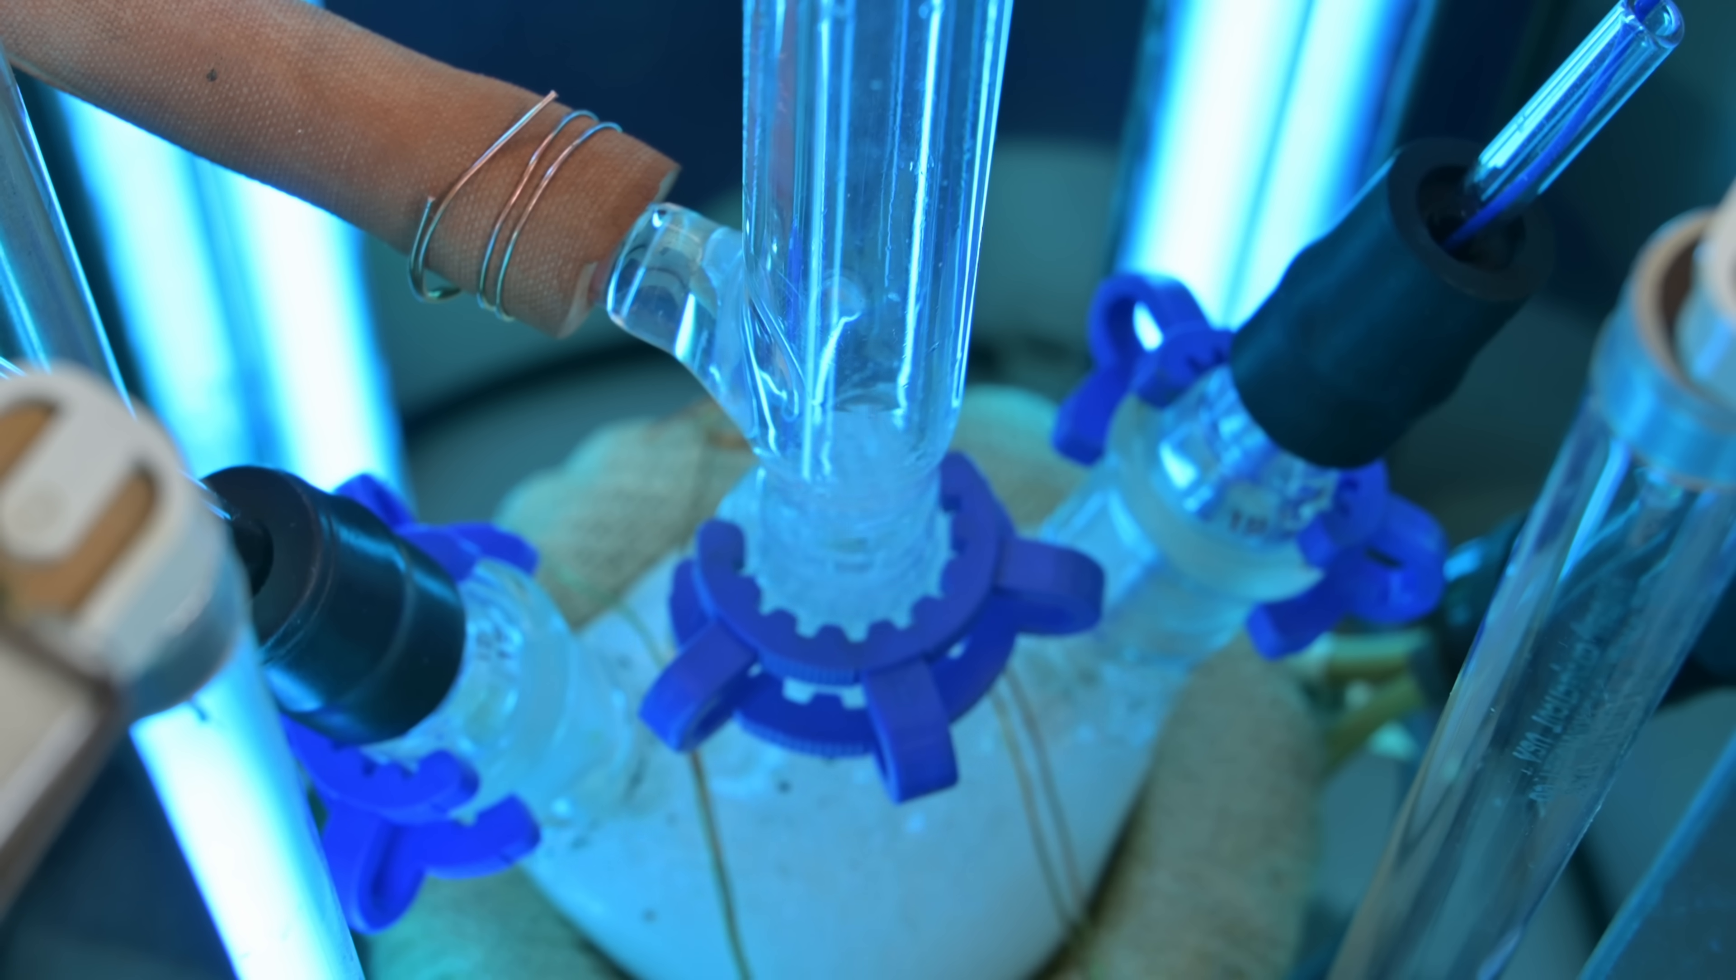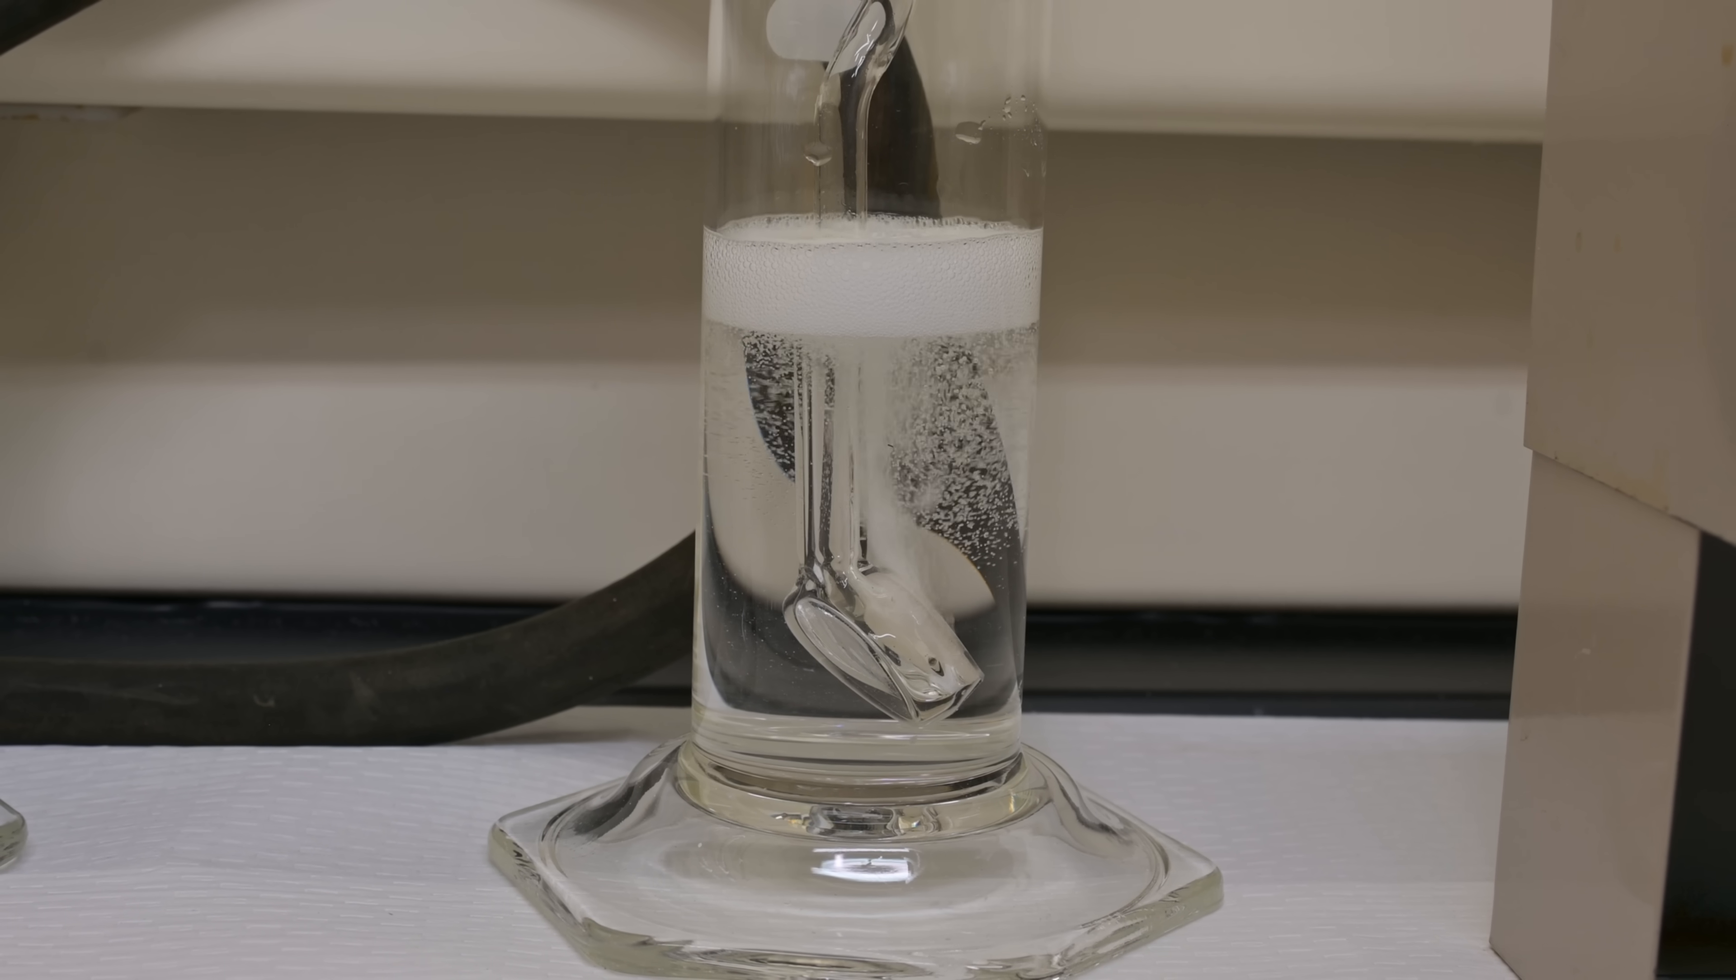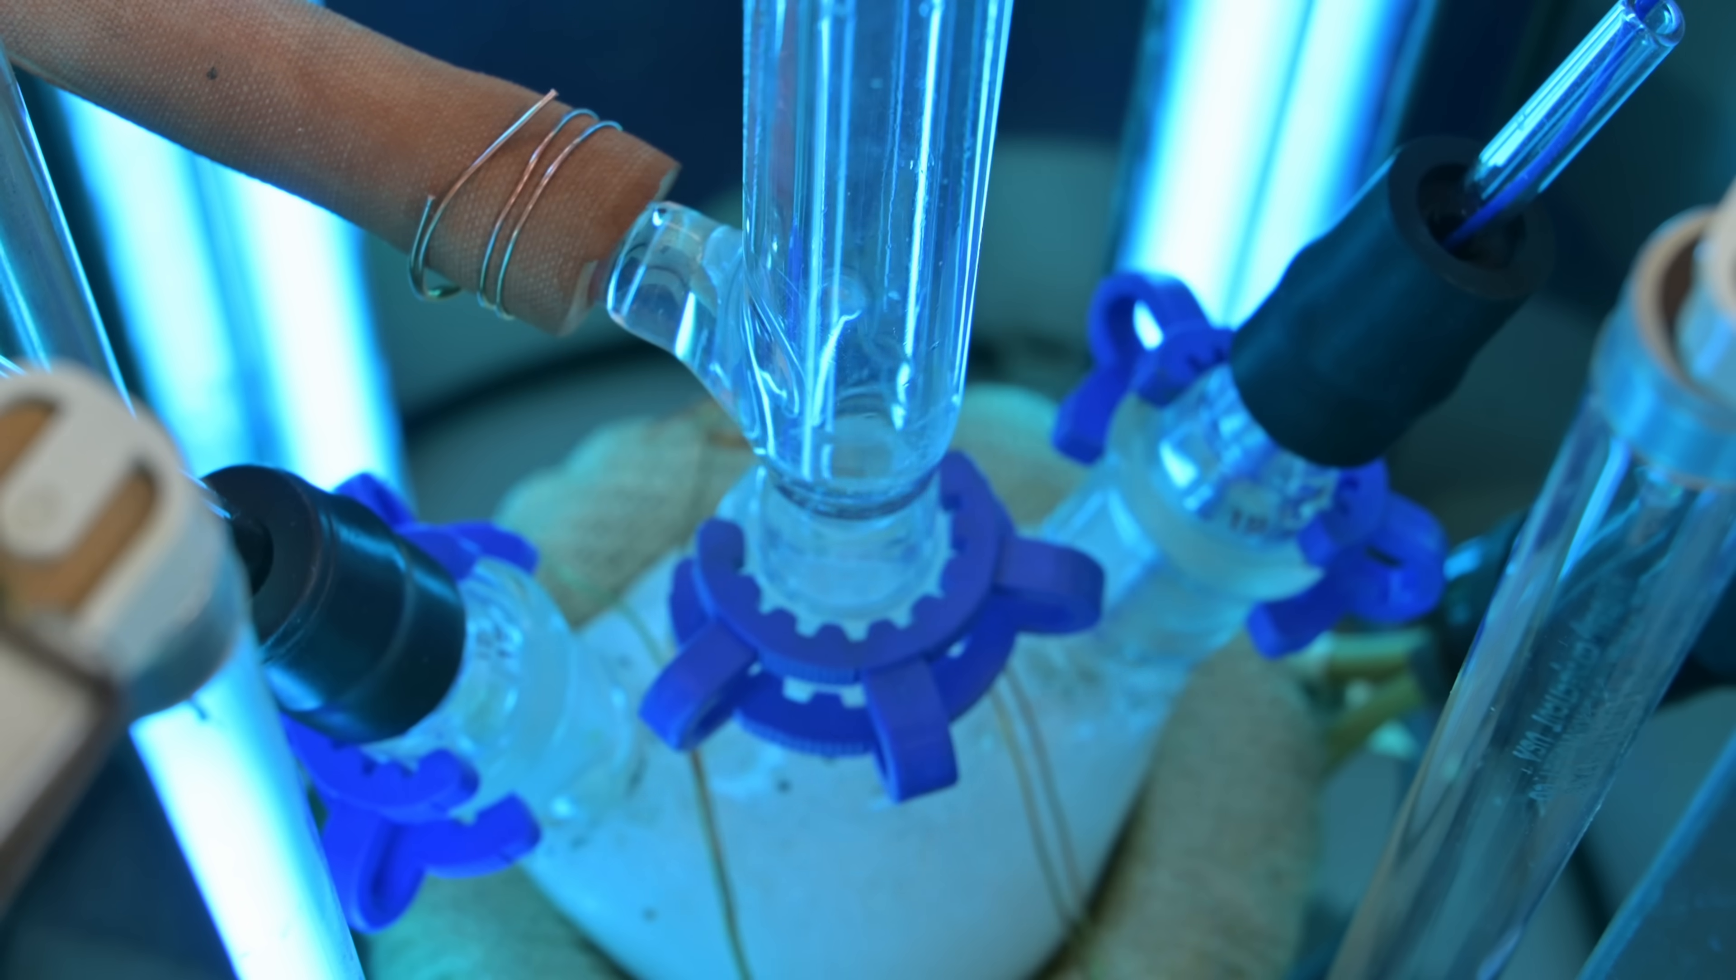The interesting thing about glass is it absorbs light in different ways. Quartz glass is nearly transparent to UV light, meaning most of the UV light just goes right through it. But on the other hand, borosilicate glass blocks most of the light, only letting a small fraction in. This means that our reaction time will increase, which is fine. I would just have to let the reaction run for longer. The reaction ended up working and producing our benzyl chloride. This was confirmed via a sample taken and analysis done on it. Though in my first run, the bubbler that was passing chlorine gas into the system created a vacuum upon gas not being produced anymore. This led to it being sucked back into the wash bottle, destroying it when it reacted with sulfuric acid.